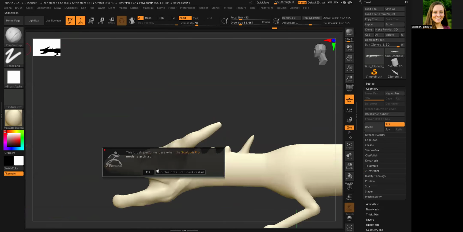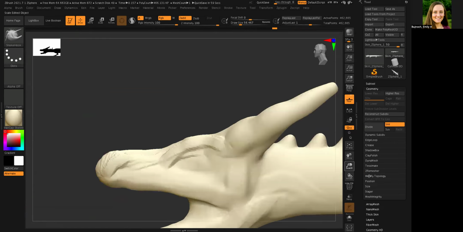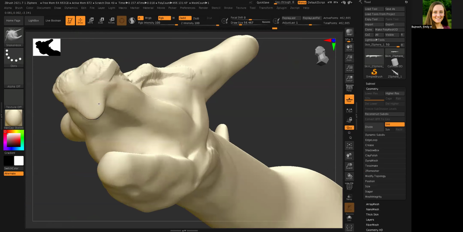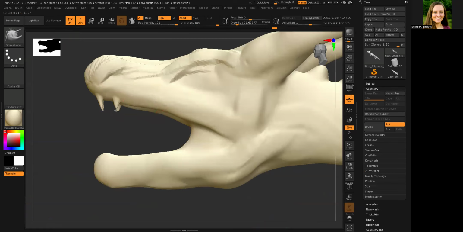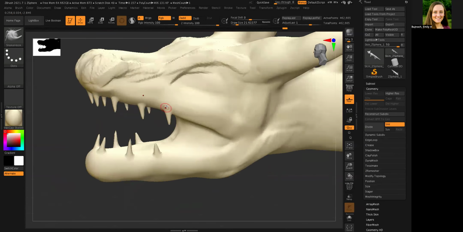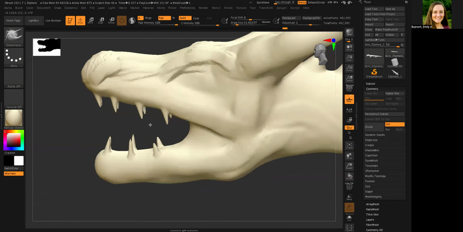And then Dynamesh once, if it gets not enough topology to work with. So, yeah, you're gonna notice that's too big. So you may really need to make it smaller. And so, yeah, that's how I would approach the teeth and have your teeth reference up and available. Because I think really treating it as canine is going to look less cliche. So I would really look at canine teeth.